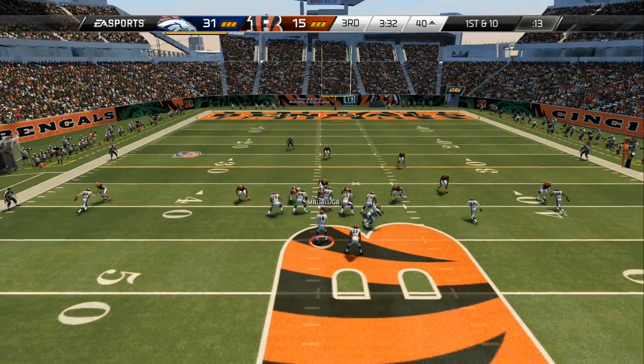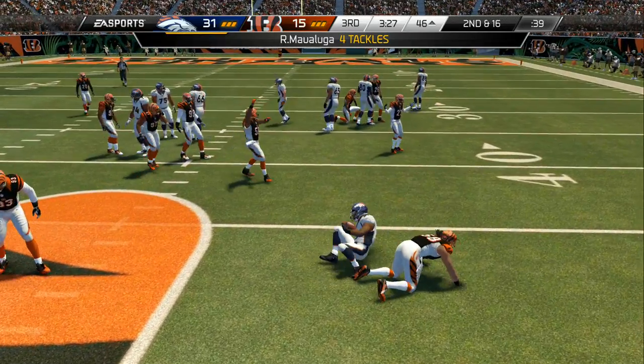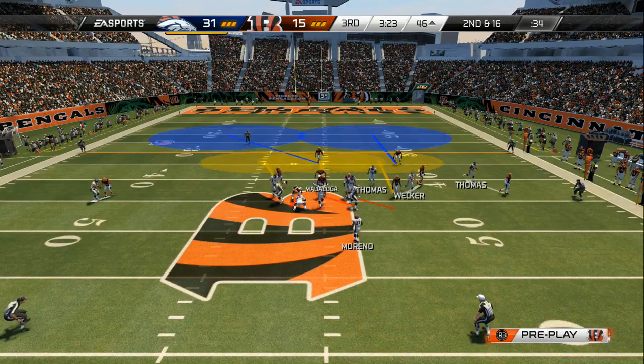Thomas is playing out of position in the backfield here. Here's the quick toss. Good job by the defense. They stopped the offense that time on first down. Now the defense is in a good situation.